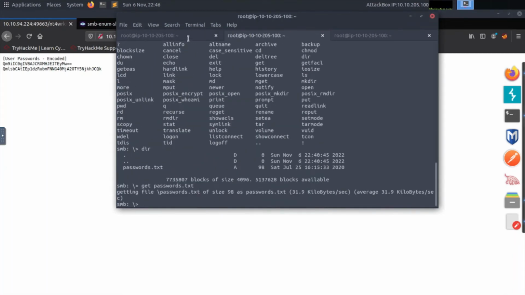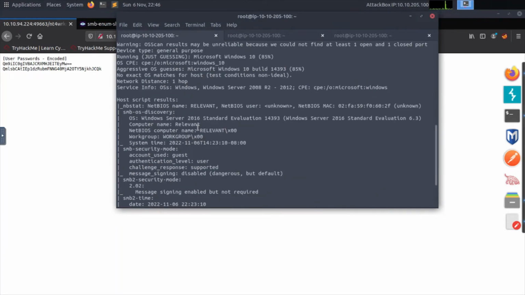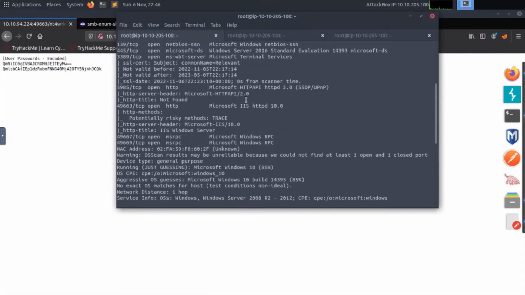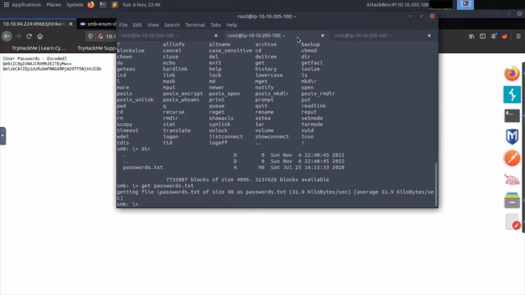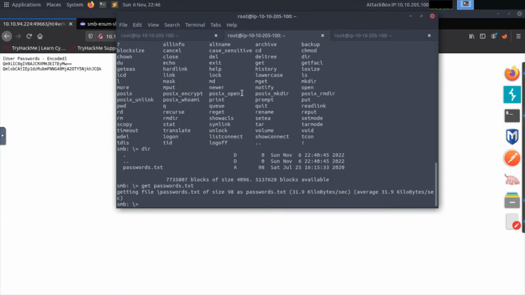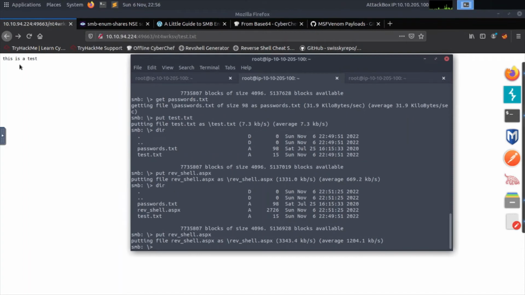Okay. And let's go back and take a look at our Nmap scan. Since it's running SMB, maybe we can possibly exploit that. There's a well-known vulnerability out there, MS17-010, that you can try to run, but it wants us to manually exploit this. So let's go ahead and try that. Okay, some other things you may want to try are to see if you have upload permissions. So I went ahead and created a test file, uploaded that, and this is test.txt. I navigated to it manually to see it, and there it is.